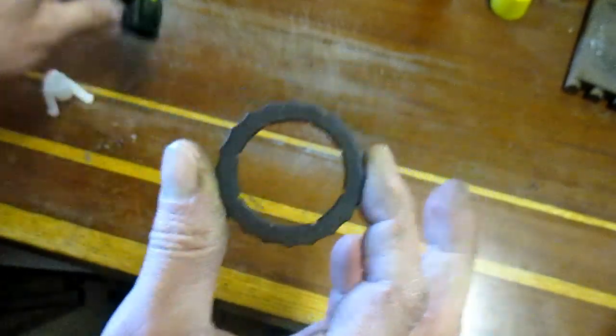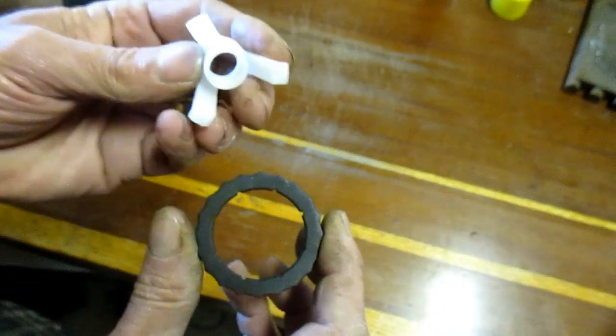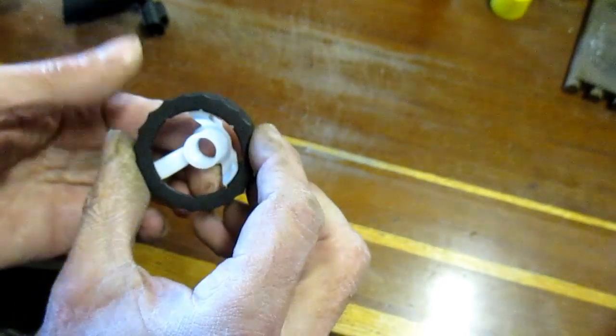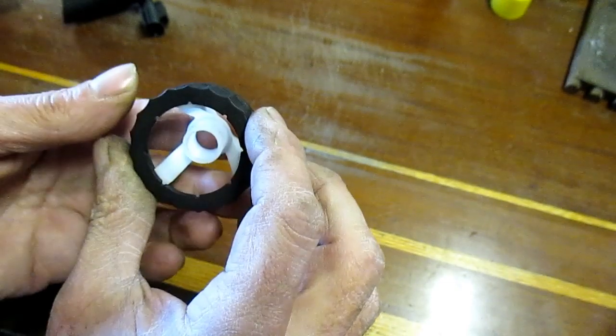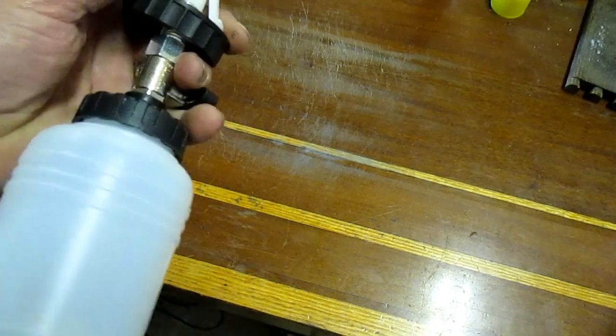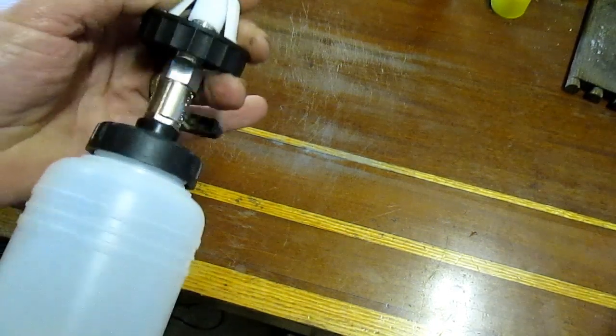That gives me the perfect part for this. Now, when it goes over, it'll hold those tangs down tight to the reservoir itself. So from there, then I would just thread this on like this.